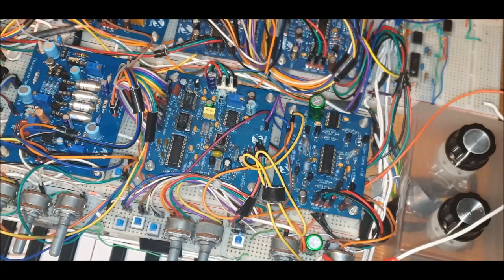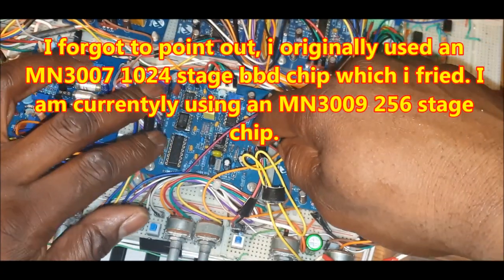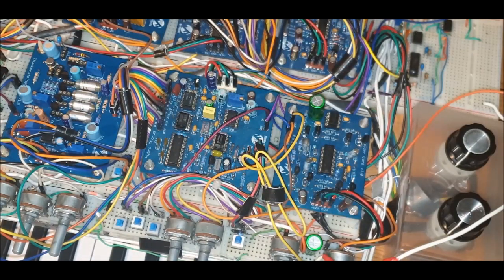What's happening here is a circuit where I've kind of merged two different designs together. The first one was called the Zombie Chorus, which you can search for online, and the other one was called the Hybrid Chorus. I've merged the two of them and reinvented this one, calling it the High Bro Chorus — as you may be able to see on the PCB there.